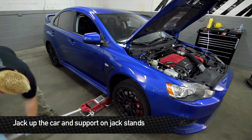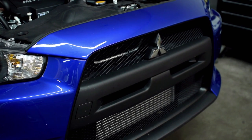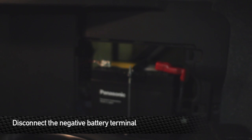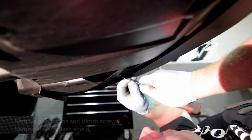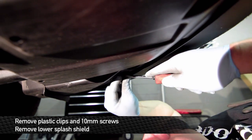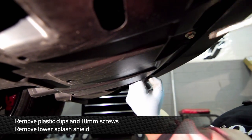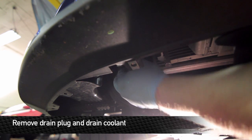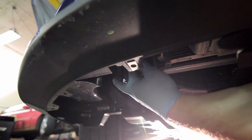First step, make sure it's in park and or the parking brake is set, and jack up the front end. Next step is to detach the negative terminal of the battery — which, if you didn't notice, we're in the trunk right now. First thing is to remove the lower panel from the car. A lot of these are pop clips, some are 10 millimeter head screws. Here's the drain for the radiator. Before you open this, make sure the car is cooled off completely — you don't want any pressure in the system. Make sure the car is completely cooled off, the battery terminal is disconnected, and open this up and drain the coolant out.